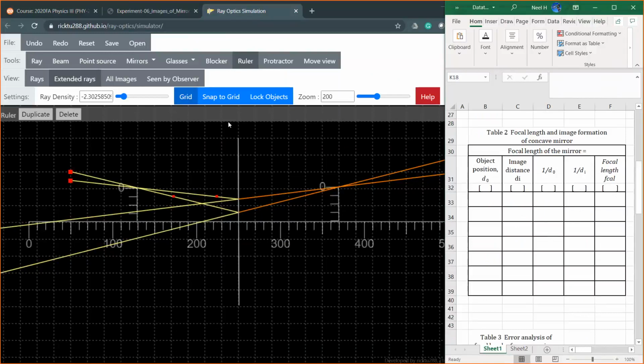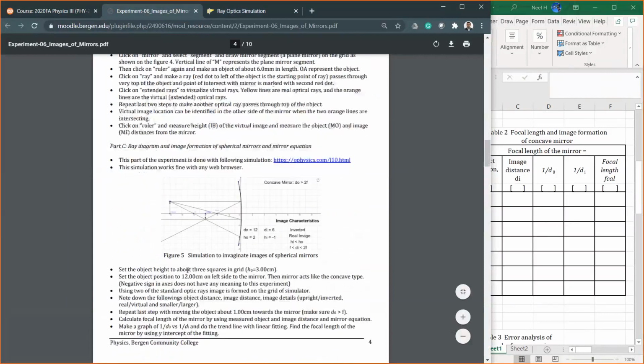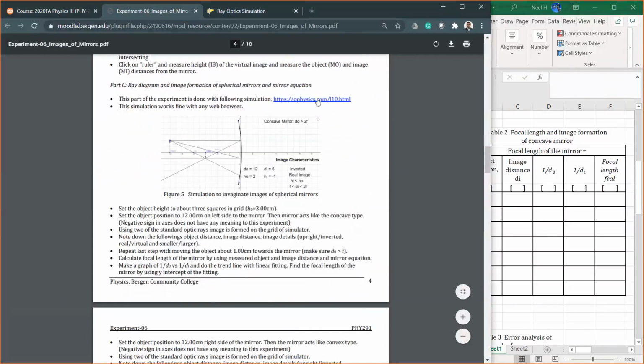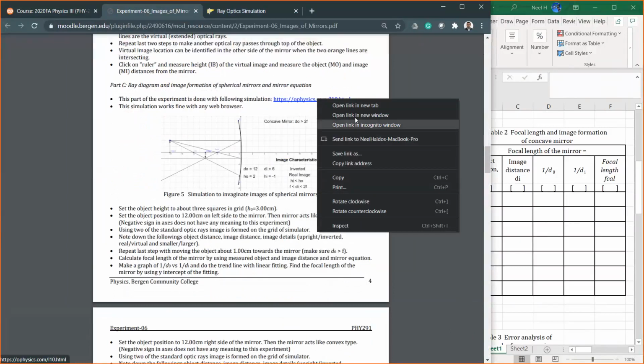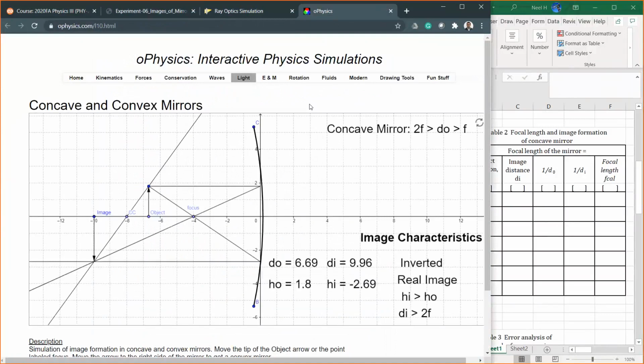Next two tables. So you can keep this one. This is the same simulator we're going to use later at the very end. You can keep this one, but go into the next section, section C, and click on this simulator. So that's the simulator we are using for the spherical mirrors, right? Whenever you click that, you can see it's already preset, because this simulator doesn't allow you to draw anything. You can see the curved mirror is already there.